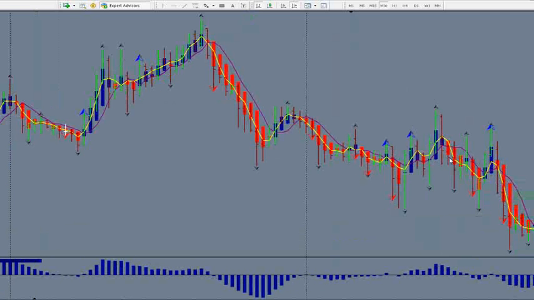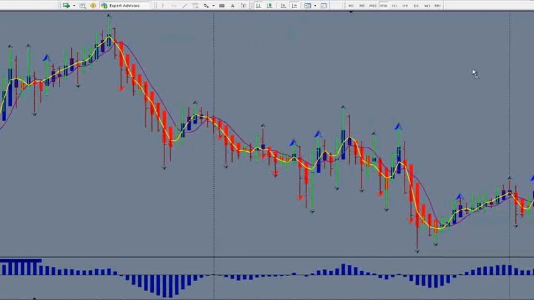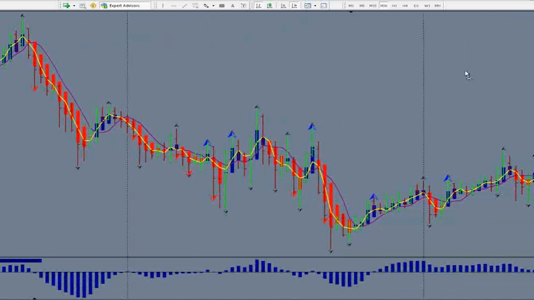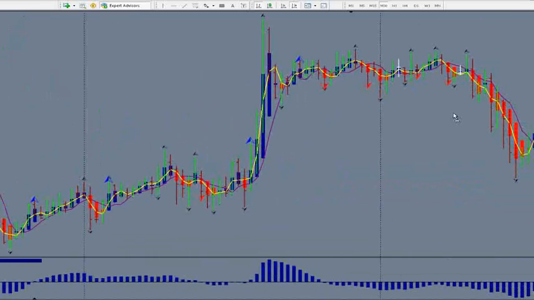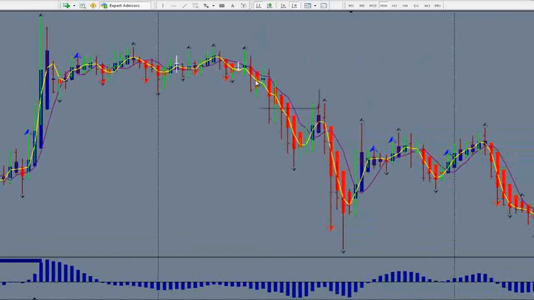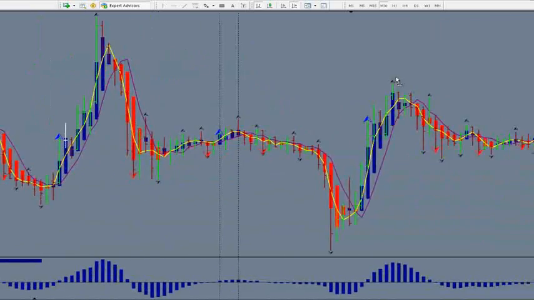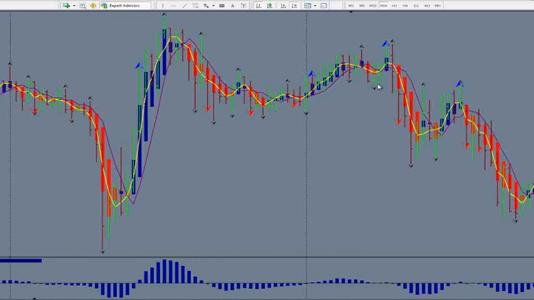When the 30-minute gets choppy, we suggest you go do something else or look for a different currency pair. Many times one will be going choppy and sideways while another one will be moving in a good positive direction for you. So you can see that there are periods of time where the market's moving and periods of time where it's resting and going sideways. There are a lot of good moves here, and this is during a time that the day chart was really choppy, so you can still get a lot of experience going to the smaller time frames.